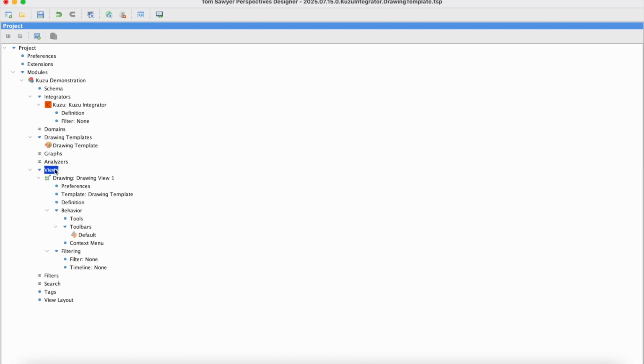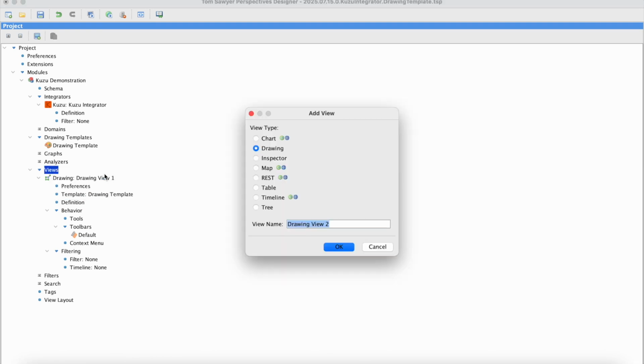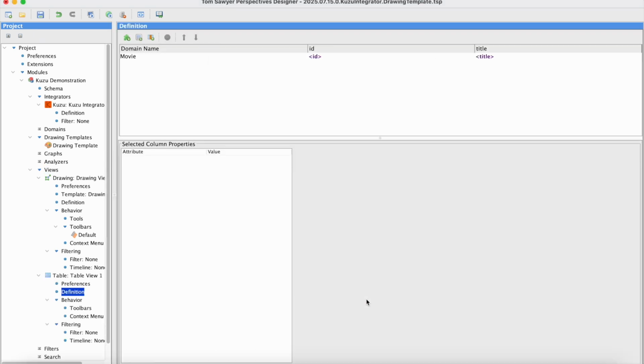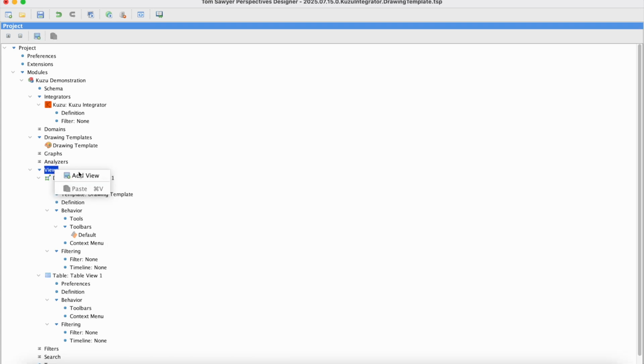Now we're going to add a table view. So we're going to select Table View and choose OK. And we're going to select Movies because we want to have only movies in this table. Next, we select which attributes we want in the table and select OK. The table view is now fully defined. And next, we will add an inspector view.